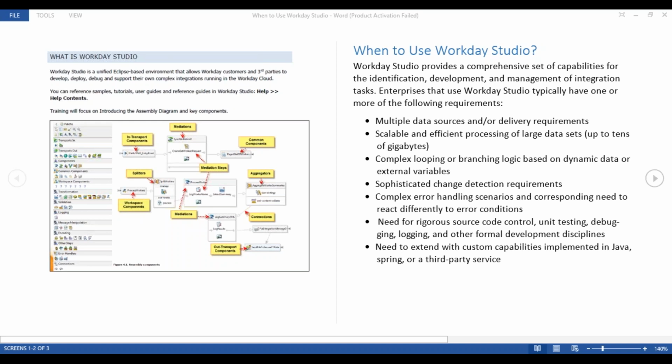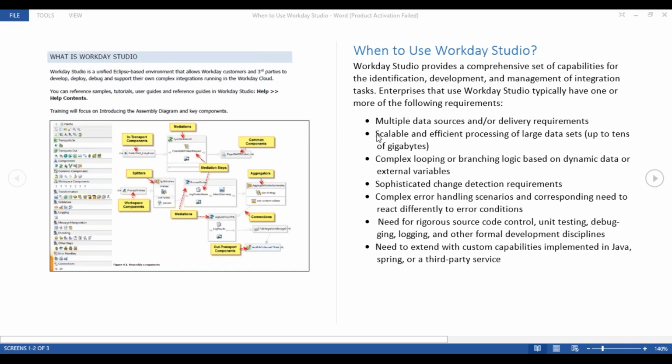Though you can read or call the report, again it's going to be complex. You can achieve this simply using Workday Studio. So how we can read data from different sources and which components are available, that we will discuss as part of the course.